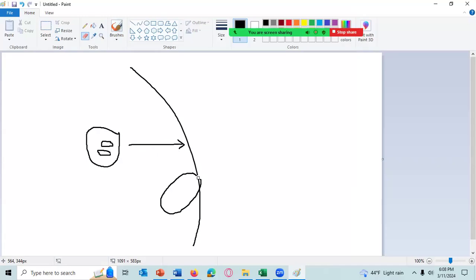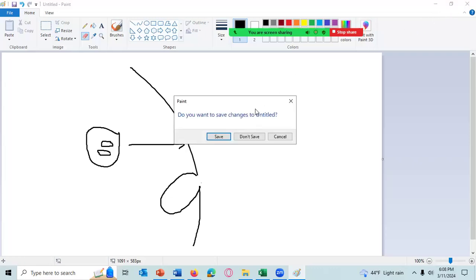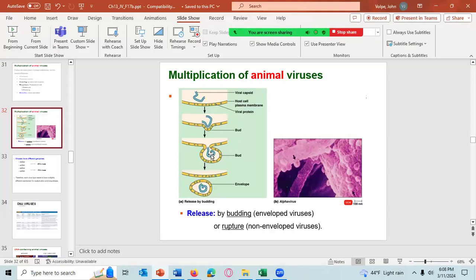When it fuses, the cell membrane now goes around the vesicle, so it's part of the vesicle membrane, and then comes back here, and that opens up the vesicle to the outside, dumping the viruses outside the cell. So it's similar to budding, but it's not budding because that isn't budding out of it. It's the vesicle that is fusing with the cell membrane, dumping the contents, which are a naked virus, out of the cell.